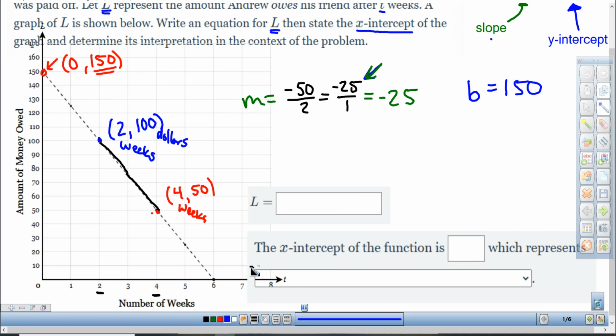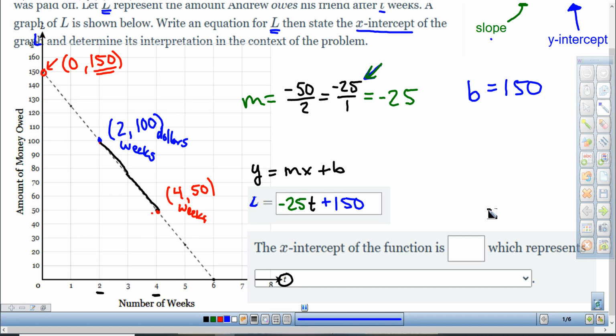So the first part of this question is write the equation. One thing you have to be careful of is the variables that they give you. Normally, we write stuff as y equals mx plus b. But in this instance, they're telling us that my y-axis is basically described as the letter L, like it is here. L equals, m is still your slope. We're going to write that as negative 25. But it's not x, it's actually t, as you see here in the axis. And then the y-intercept is going to be the 150, so positive 150.